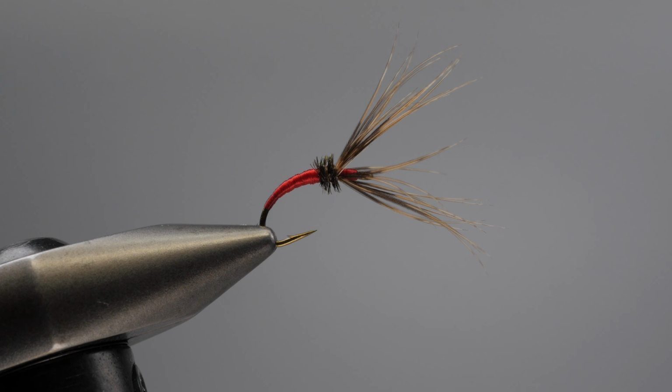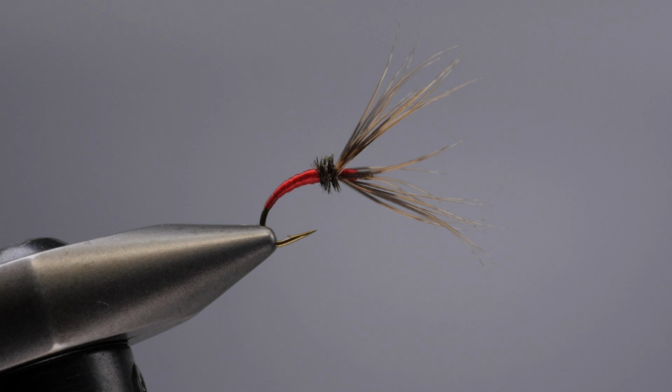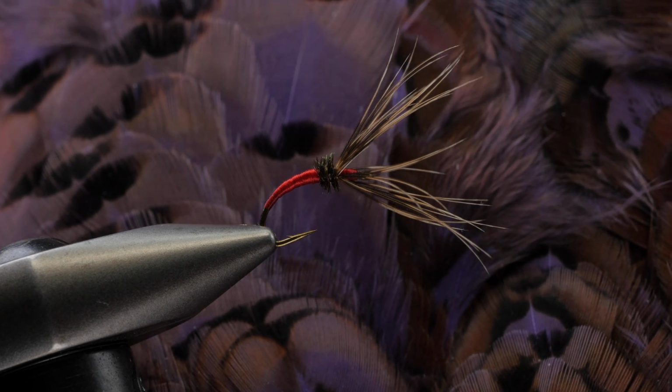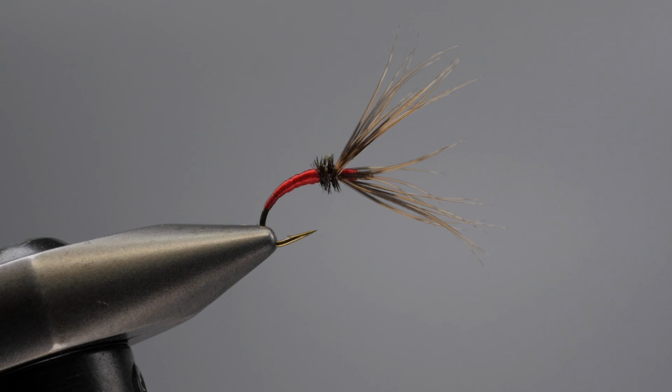If you had alternate hackle, or like I said, if you didn't have hen pheasant, you can use cock pheasant. I happen to have a purple cock pheasant, dyed purple, which I found to be a really fun pattern to tie with and very effective. You're not going to have purple, maybe you can dye your own, but use any wet fly hackle you have. It doesn't have to be hen pheasant.